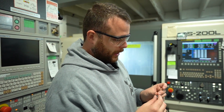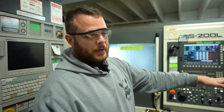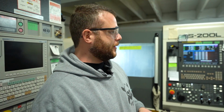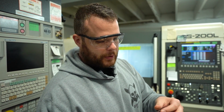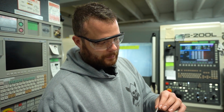There's a few challenges with this, mainly that because we're milling on a lathe and the chip conveyor is made for turning, some of the chips end up packing up in the conveyor and we have to move it apart and clean them out almost daily now because of the volume of chips this produces. But yeah, we're working around it and making some beautiful parts here. Nice and shiny off the machine.